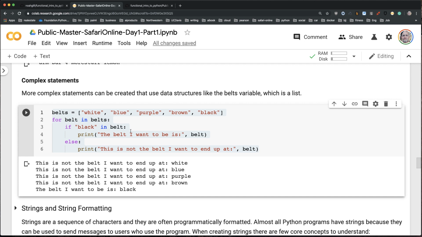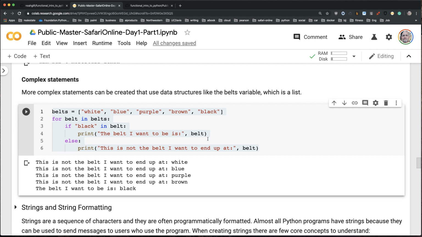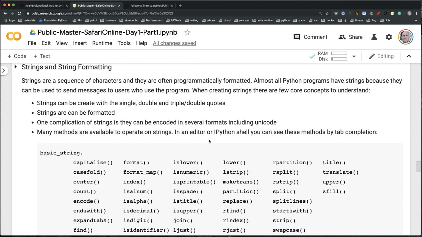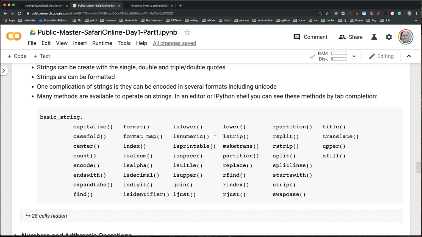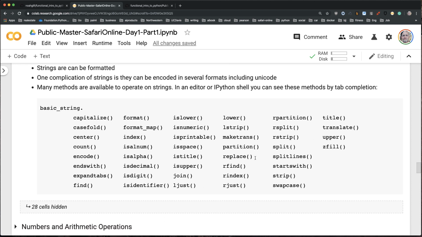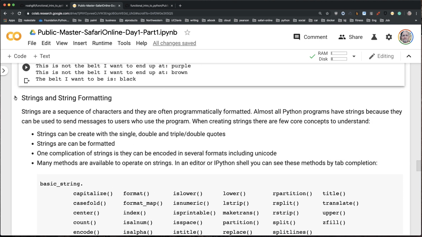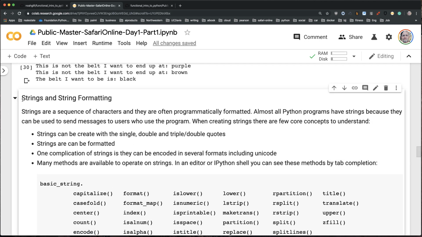So let's get into a little bit more fun things here and format strings. A string is really just some characters. And in Python, one of the great things about strings is that there are all these ways built into a string that let you do powerful things. So let's go through and collapse this cell. If I just go here, I can see what's underneath here.